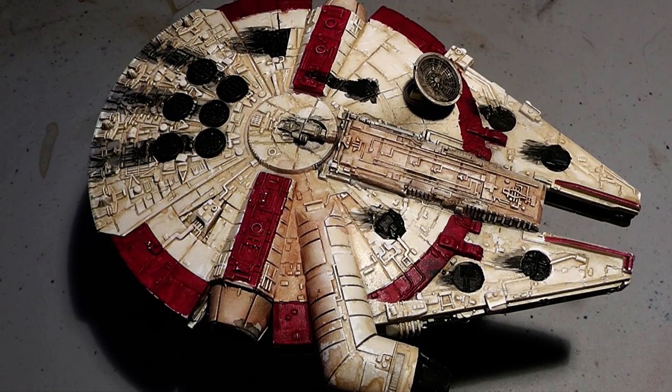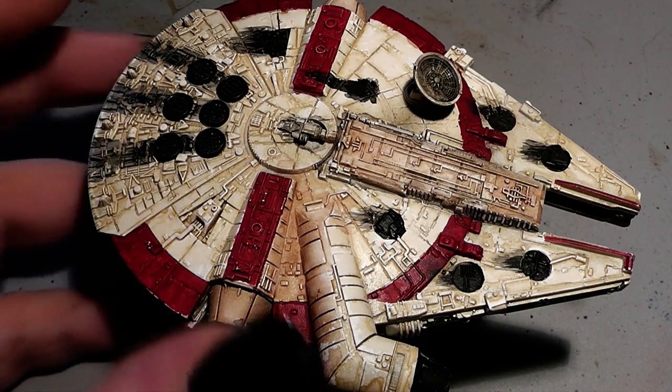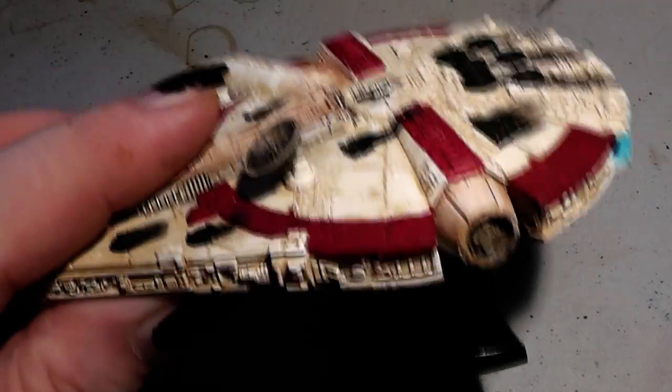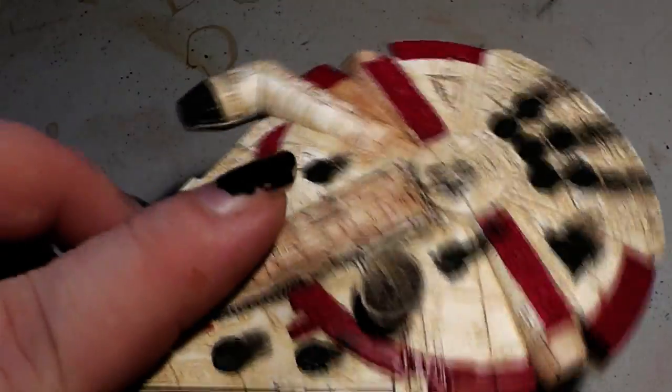Hey Tubies, here's Alexandra. You're about to watch a painting tutorial about this miniature here. It's a Millennium Falcon, aka YT-1300 Corellian transporter.